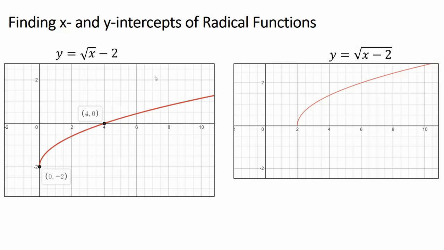So let's look at some other graphs and look at x and y-intercepts since that's what we do with every function. So this first on the left, square root of x and then the minus 2 is outside of the square root part. So if we were to make a table of values we plug in 0, we'd get square root of 0 is 0 and then minus 2, and that would be our y-intercept.